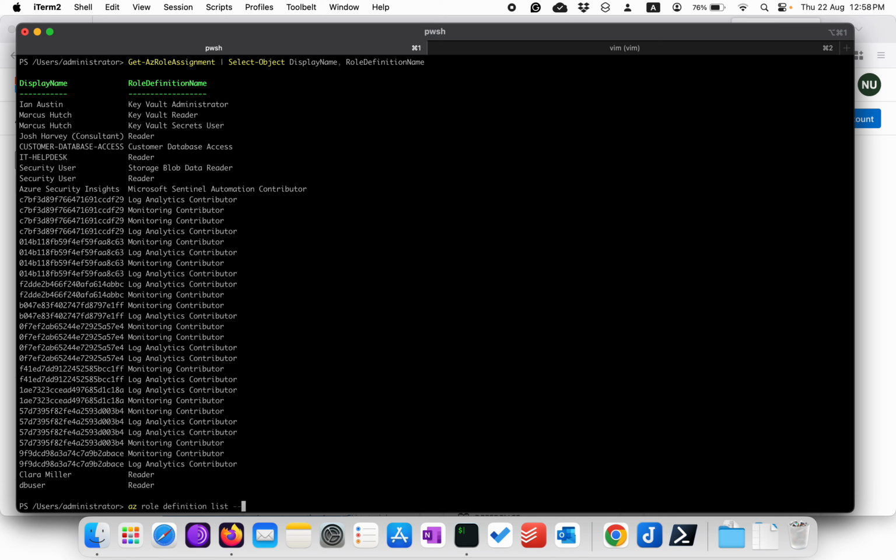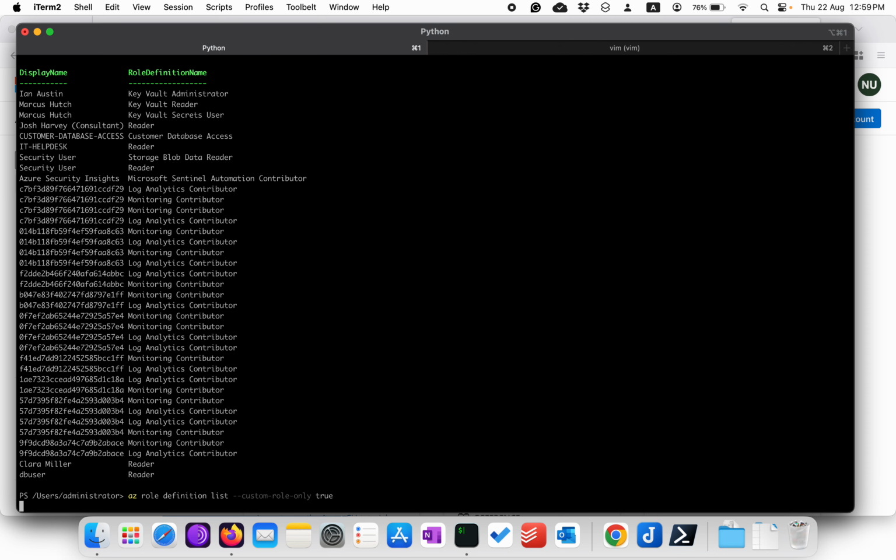It tells us the different privileges that each role has, but we are only interested in custom roles, because there are other built-in roles as well, and it will be a huge output. It will tell us what each role is capable of, what each role can do, but we are only interested in the custom ones. So let's run it.